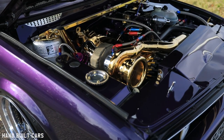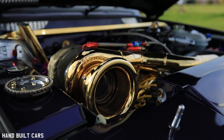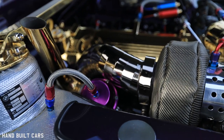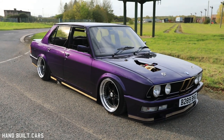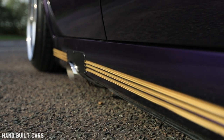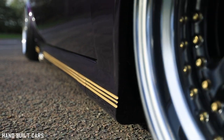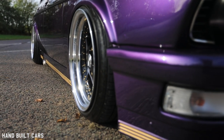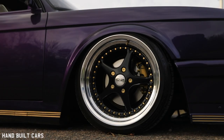It went from turbocharging the engine with a charge cooler system instead of an intercooler, then decompressing the engine again for the turbo build. It took two and a half years to do it properly, making sure the gearbox and prop shafts would withstand the torque. It's running an Airlift Performance management system, but all the front and rear shocks had to be custom made because they don't do an off-the-shelf kit for the E28.